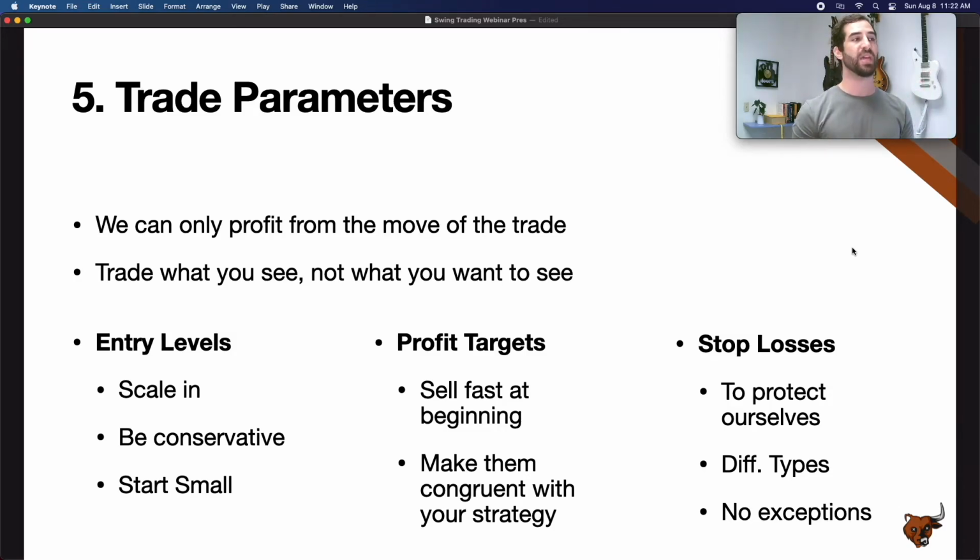At the beginning I mentioned, specifically for what we've gone over here today, we're looking for 10 to 30% gains, okay? And that's what we have found is congruent with this type of strategy, okay? And now stop losses, just understand they're there to protect ourselves, okay? They are there to protect ourselves. Before you get into the trade, you're looking at this with a cool head, and you're putting a stop loss to protect yourself. So stick to it, okay?